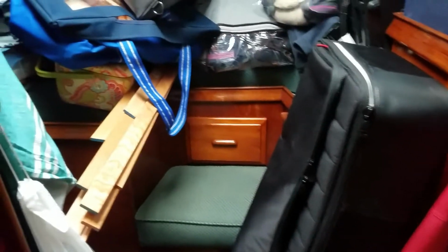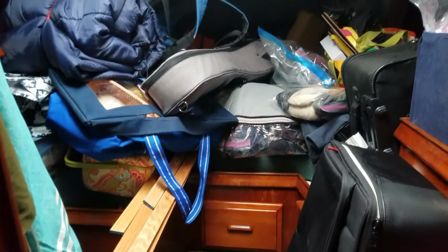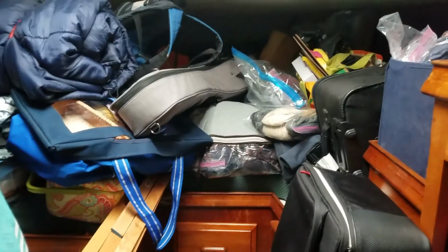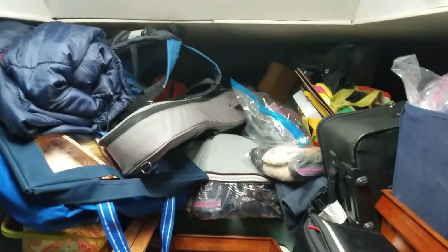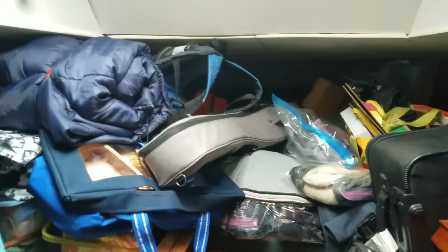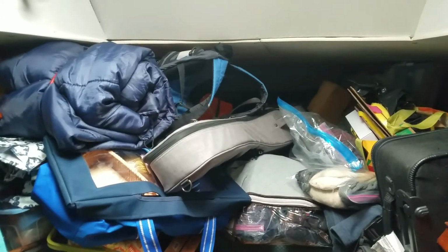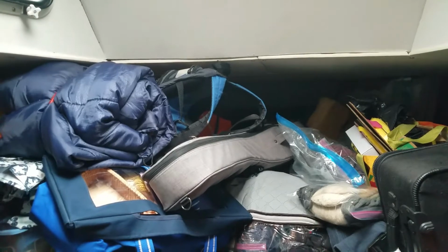But right now, my keyboard is stored in here, a bunch of wood that we're using for some construction on the side panels, some computer equipment, and extra stuff. There's a guitar thrown in on top, some of our clothes. A lot of it is stuff that we use regularly, like that sleeping bag right there. I pull that out and use it every night. That backpack, I use whenever I go to take a shower.